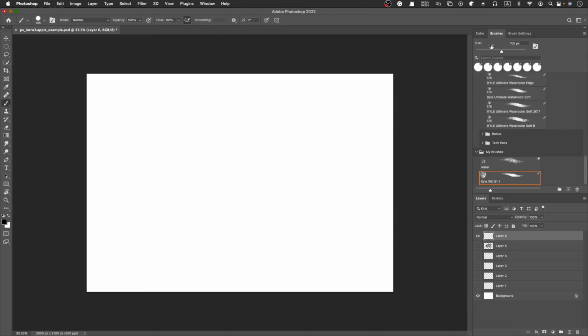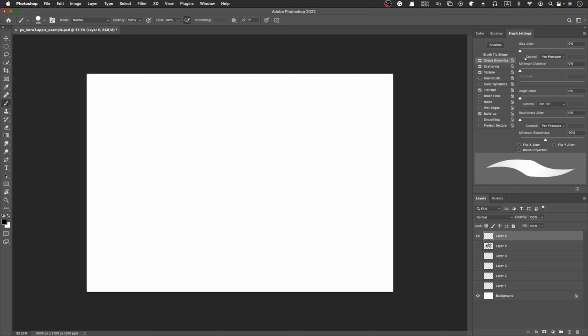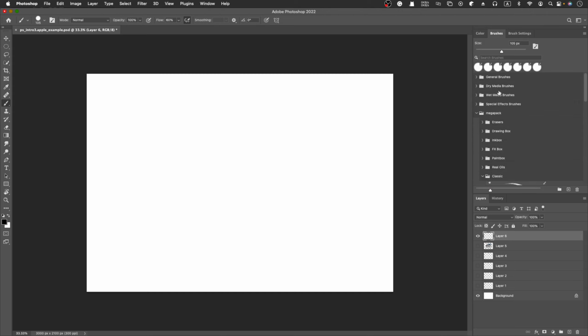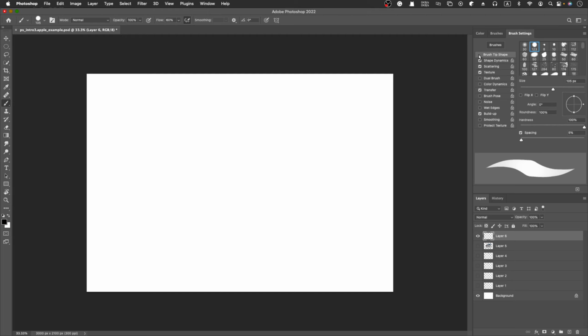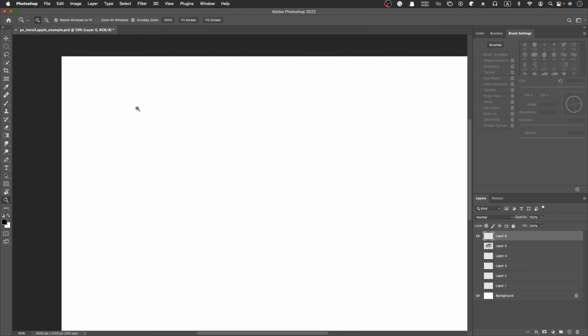And what if you change the brush? Okay, let me change a brush that can affect, maybe change the tip of the brush. Okay, I got this chalk 2. Okay, so if I get a chalk 2 brush and I increase the size, so you guys can see it more clearly, and zoom it a little bit.